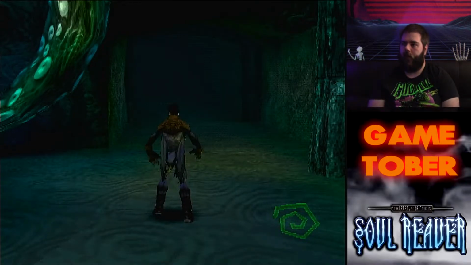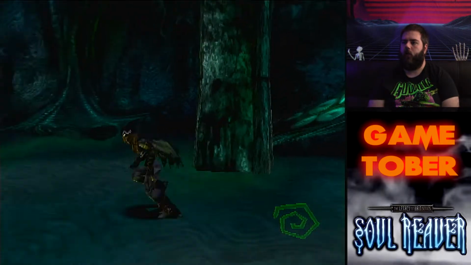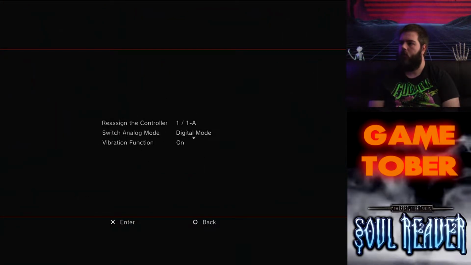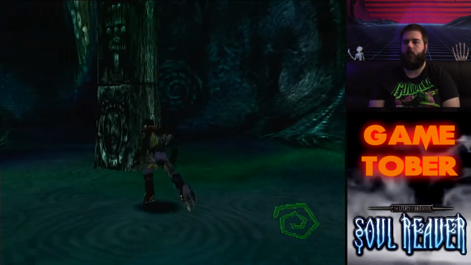All right, that's where we begin Raziel's story in Legacy of Kain: Soul Reaver. Now, there should be a way where I can put on the thumbstick, maybe? Can I switch to thumbstick? There we go. It makes it a little bit easier with the thumbstick.